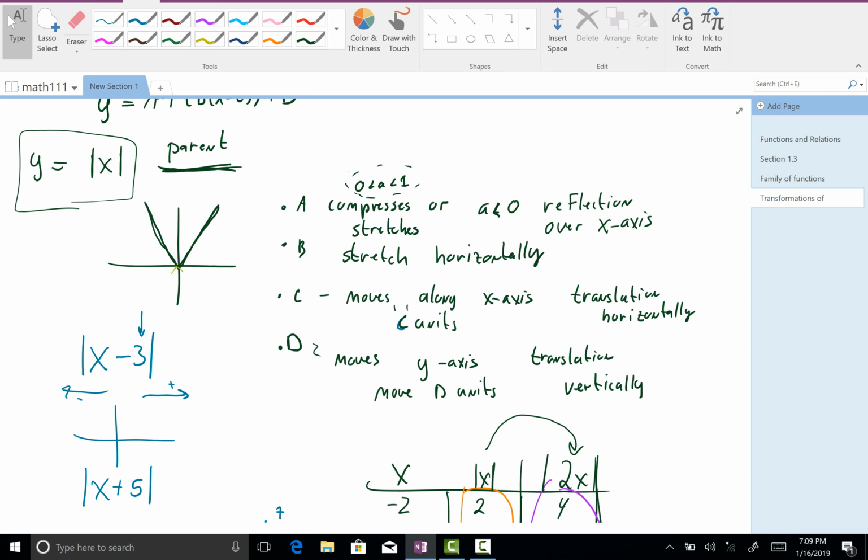So if it was a negative, the negative is going to reflect it, right? And then just consider the A value. Once you take care of that reflection, you just focus in on the A value. What is the A value? So if it's -10, it's going to go down here and pull like that. It's pulling on it because it's greater than 1, so it's stretching it out. Right, that's what it's doing.